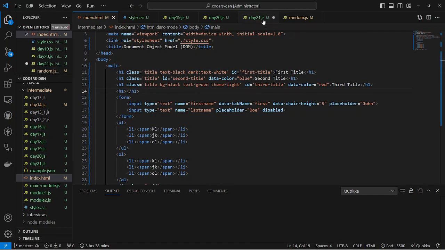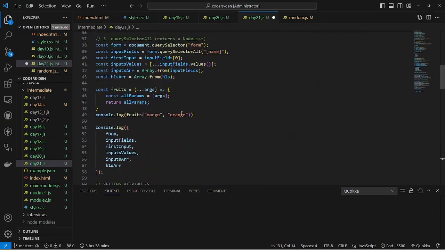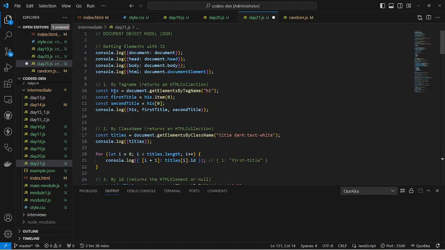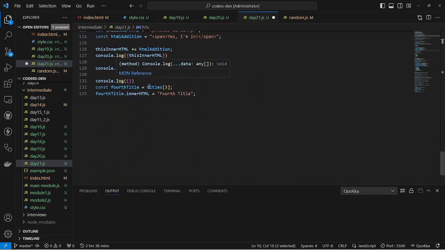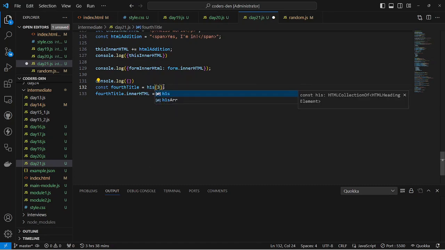Ah, that's true. That's so true. It's actually H1s we should have been targeting, because this was where we got all by tag. So you're right, it's H1s. It was supposed to be H1s. That was my mistake. H1s.